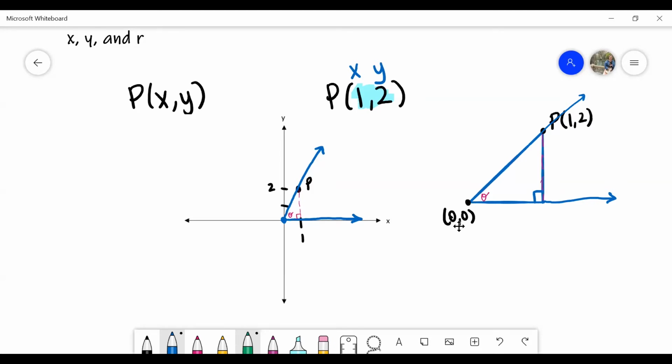Well, yeah. How did we get the triangle to begin with? Well, we used ordered pairs X and Y. So that means this marker right here is 1, which may be better stated as this entire side length here is 1. Same thing for Y. How did we get our graph? Well, we went up 2 spaces for Y. That means that this vertical length is equal to Y, which in our case is a 2.